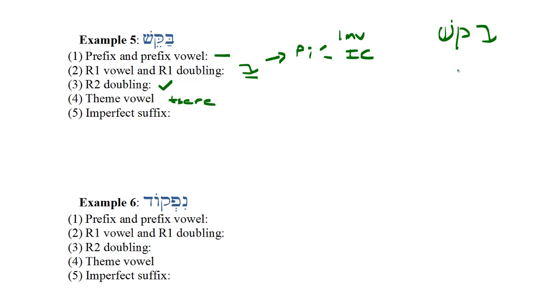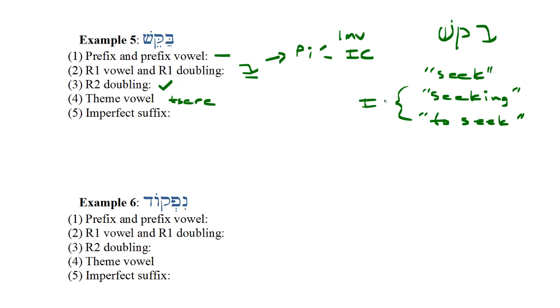bakash. And of course then we have the command seek, you seek, or the infinitive construct seeking or to seek. So PL imperative masculine singular, oh I didn't write that down, sorry, masculine singular, or PL infinitive construct. So again, these should become pretty straightforward to parse after you see them a few times. Let's move on to the next one here.